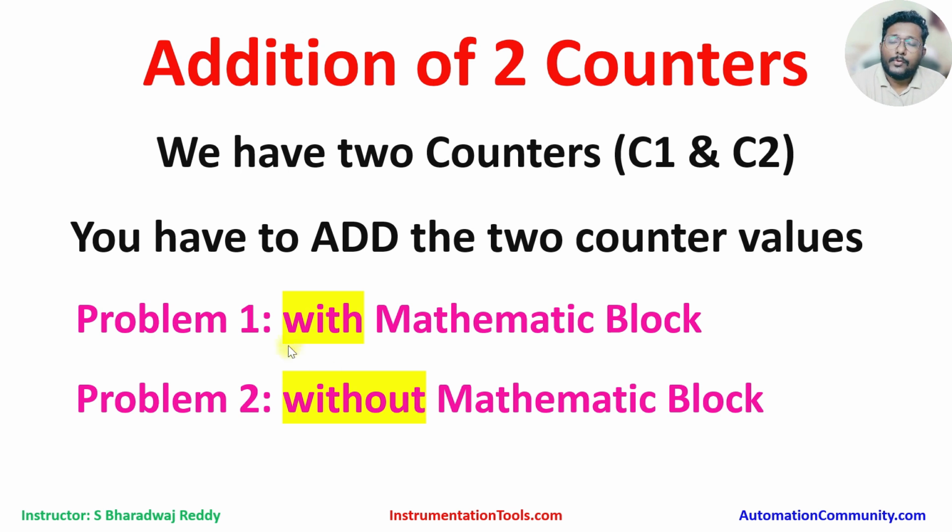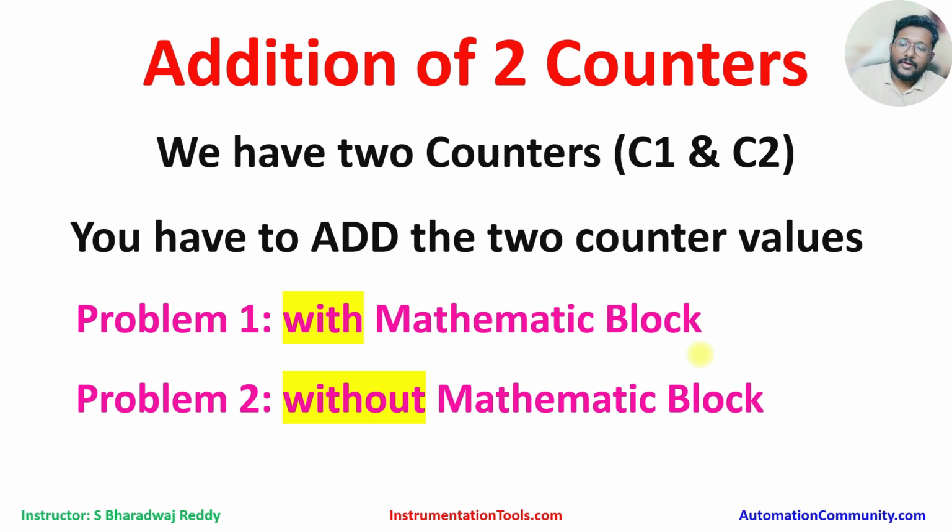We have to perform addition of these two counter values. Here we have two problems. Problem one is to do this calculation, addition of two counters, with mathematic block, and problem 2 is without mathematic block. We already discussed this mathematic block in the previous videos, so just pause the video here and try to do the addition of two counters.